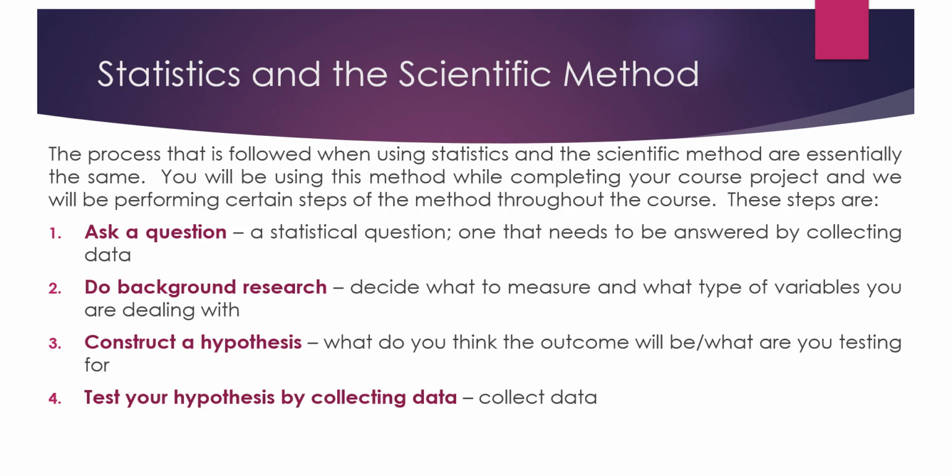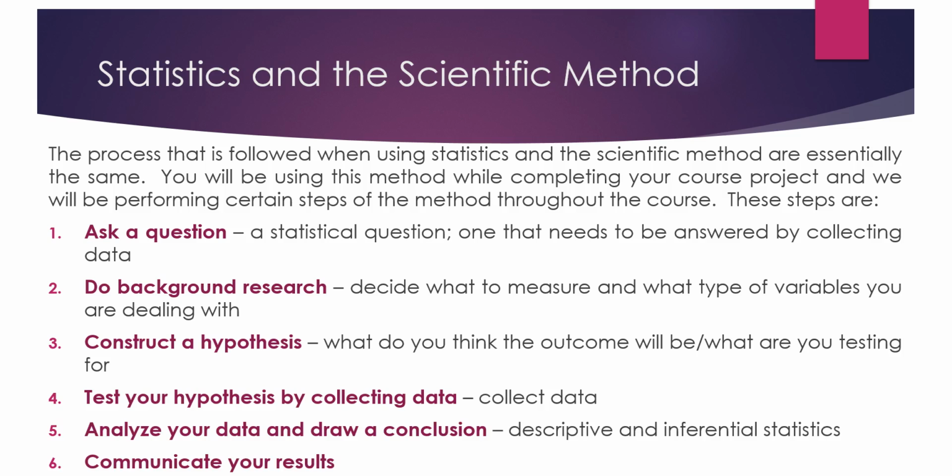The fourth step is test your hypothesis by collecting data. And then, just like it says, this is the step where we would collect data in your project. You will be collecting your own data. And the last two steps, analyze your data and draw a conclusion. In this step, you're going to be doing descriptive and inferential statistics. So descriptive is just describing what you have, the data you've collected. And then inferential statistics, we want to infer what this data means beyond this. So how can we expand this to the entire population, or sometimes future populations? And then lastly, this is super important in statistics, but often gets left out, is communicating your results.